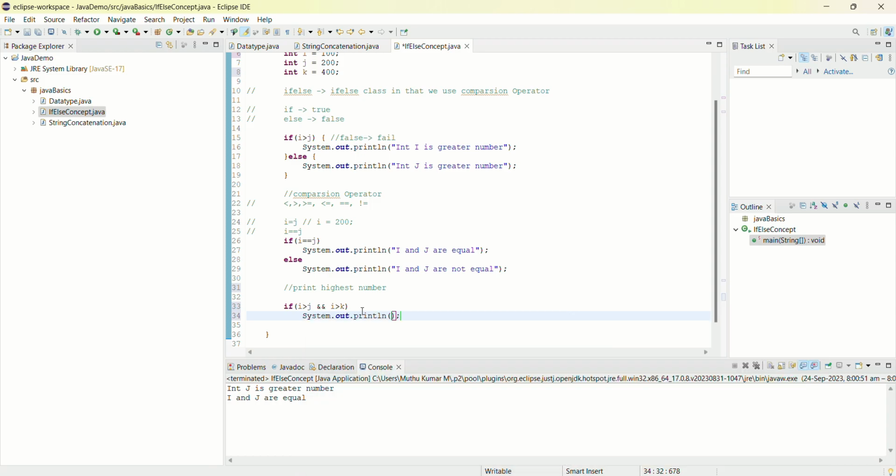Within that, I'm typing i is the greater number. Else, if j is greater than k, I'm typing System.out.println, j is the greater number.